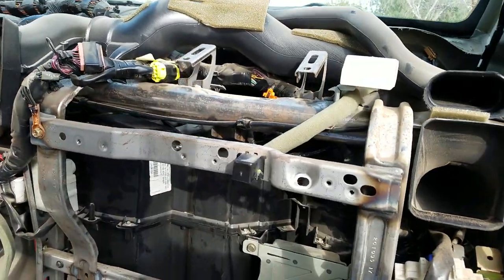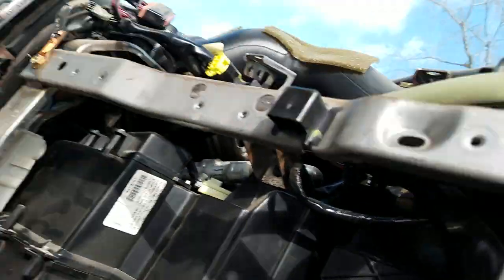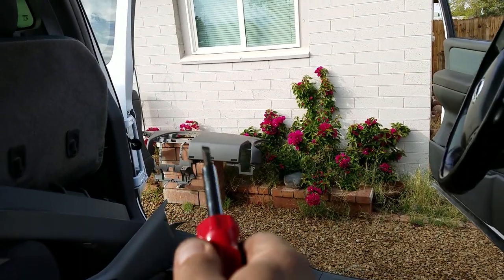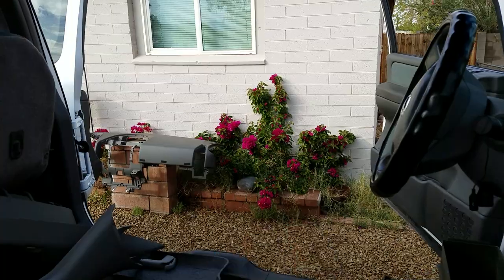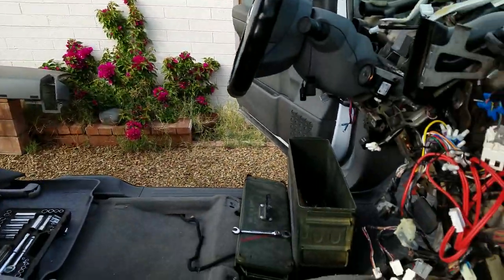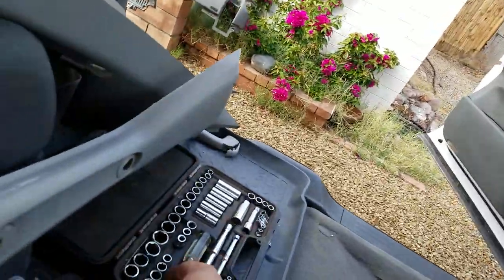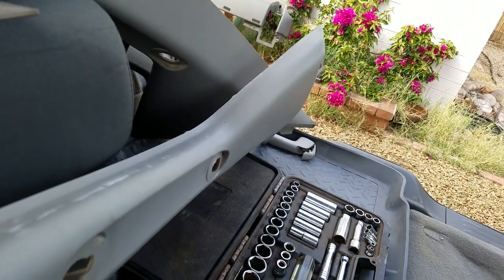One thing I had to find out myself was about the airbag. When you take the airbag out, it stays connected to the dash underneath. There's a round piece — it almost looks like a magnet on a subwoofer — and then the airbag box. There's a video showing using a jeweler's screwdriver — oh great, I just broke that piece again. I'll go over that in a minute.